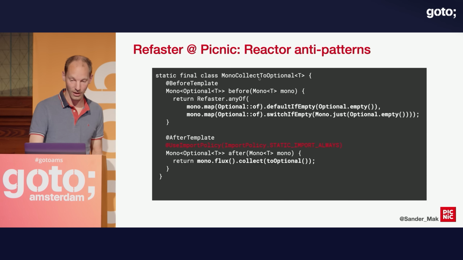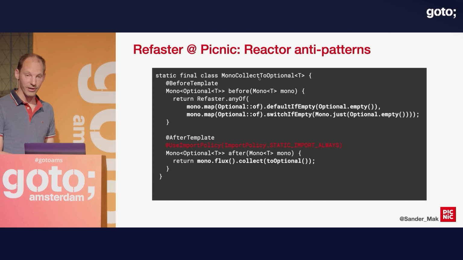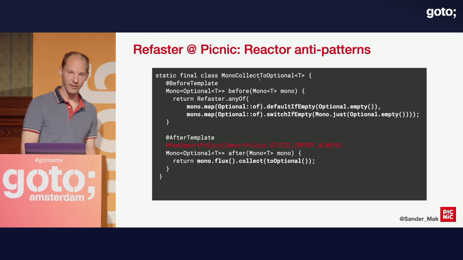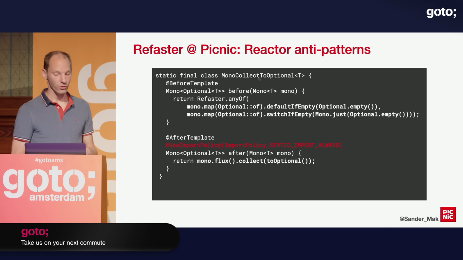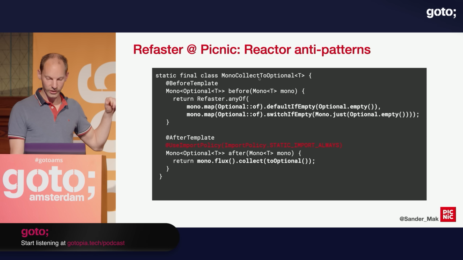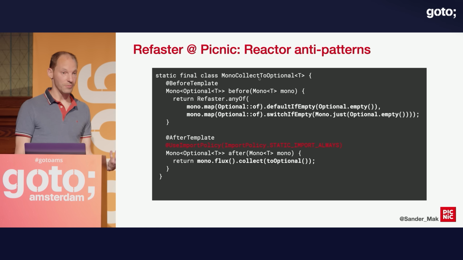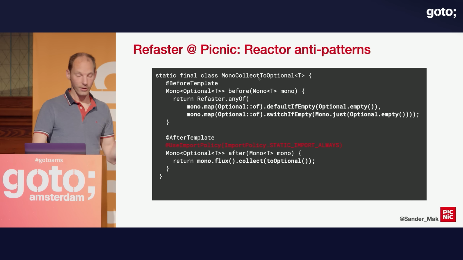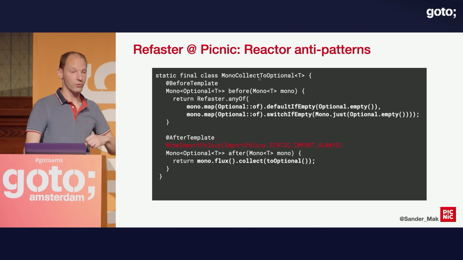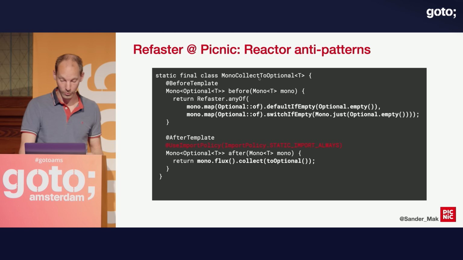And similarly, we use this also for spotting some anti-patterns in, for example, the use of Project Reactor. We do have quite a few projects that also use reactive programming. Won't go into all the details here, but what you can see is that it's pretty straightforward to match any kind of API usage and rewrite it to something that you think is best as a team. And in this case, the AddUseImport policy here is there to also make sure that the toOptional method that is used here is actually added as a static import to the file, so that it will keep compiling and will be valid Java code.